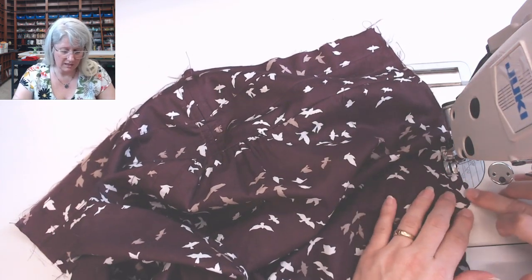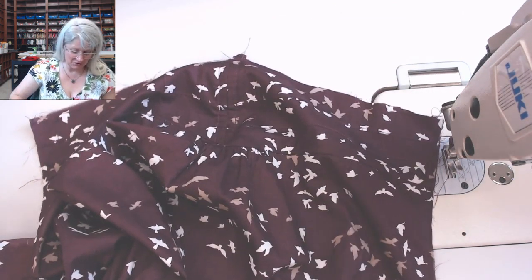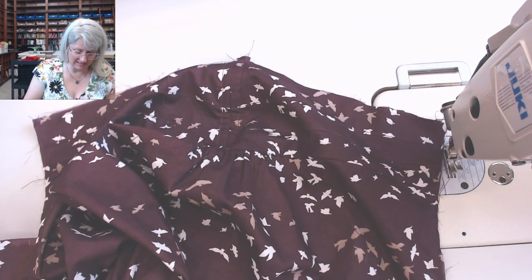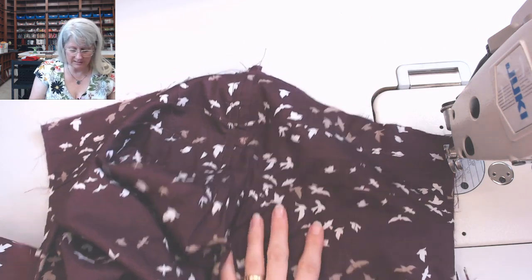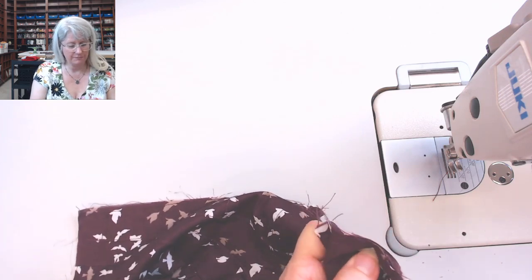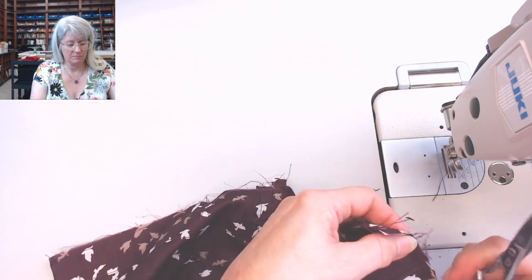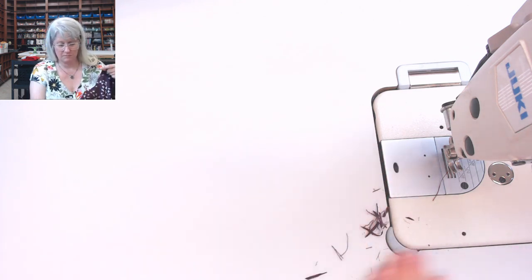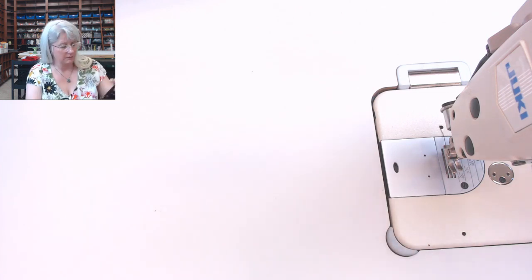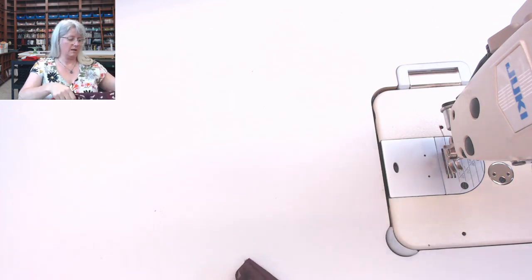All right, so I'm sewing a quarter inch, roughly. I'm going to trim it to get rid of these little threads, because it's a French seam and I don't want them to poke out. I'll iron it real quick.